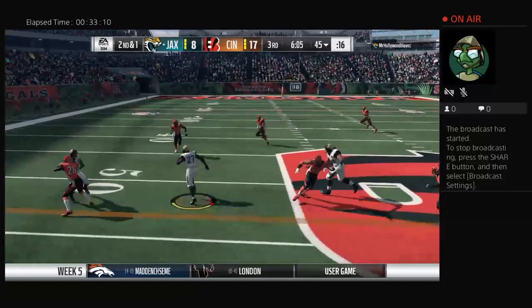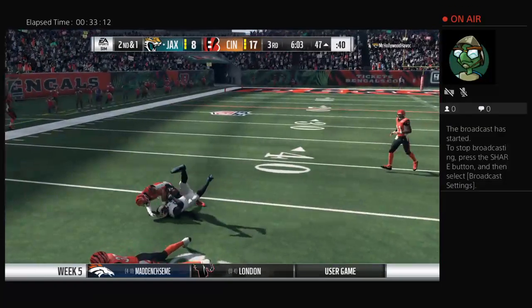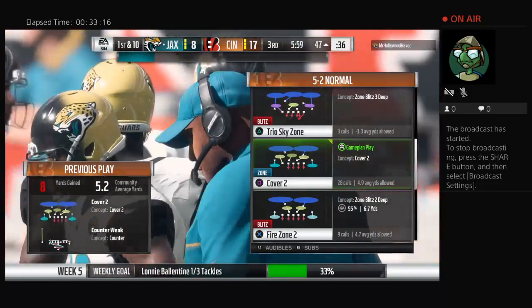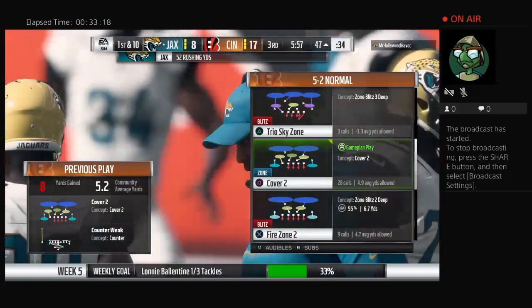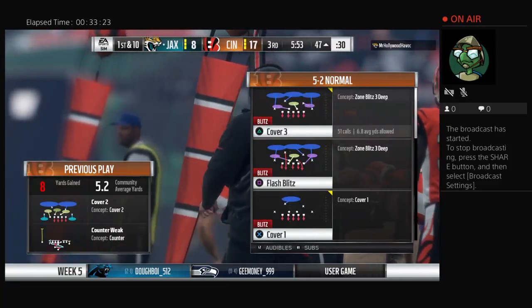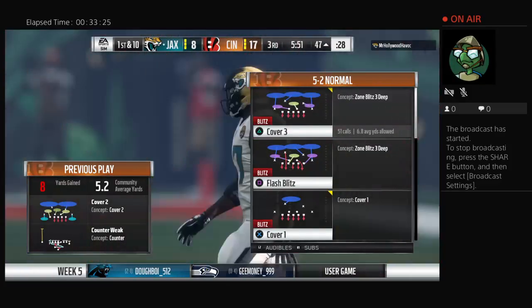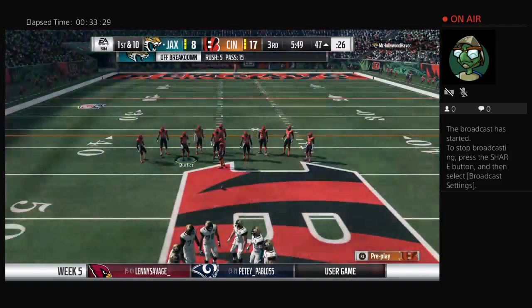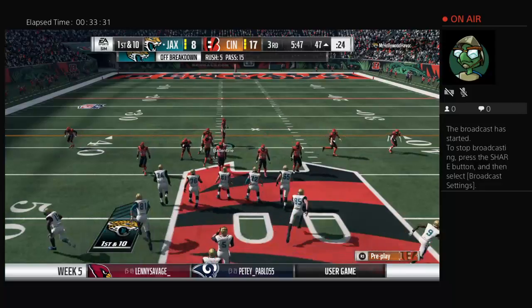Fournette on the counter. And an alley to run. And he'll get it down to the 47 here. 8 yards on the pickup there, and it moves the sticks. Boy, he does it at a high level, doesn't he? Because when I watch him, I think of his vision. Straight ahead, peripheral. Also has that sense of where holes are going to be before they actually open. I think that helps set him apart from many of the other backs in the league.